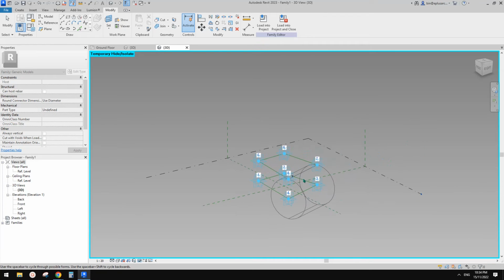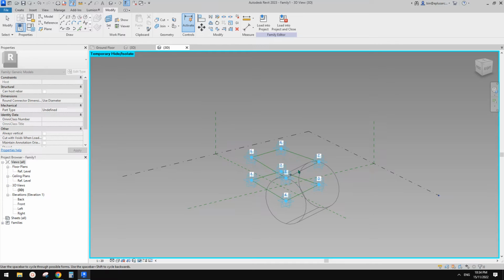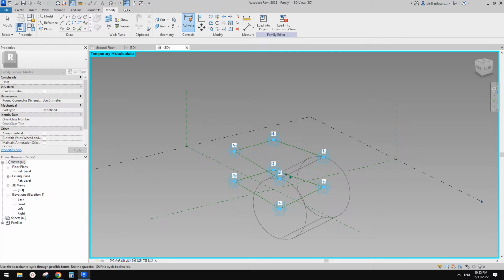So one is create a surface like this. The second one is rotate one using the other one. So use one as an axis line and use this one as a profile. And the third one is the other way around. So this axis, this profile.